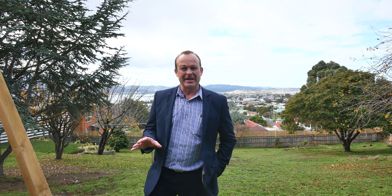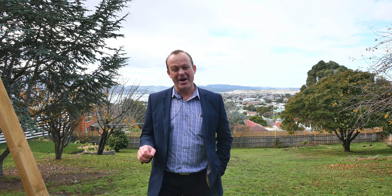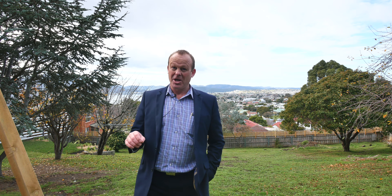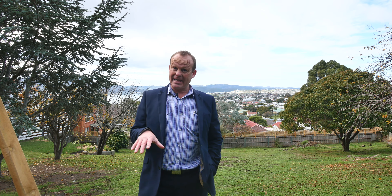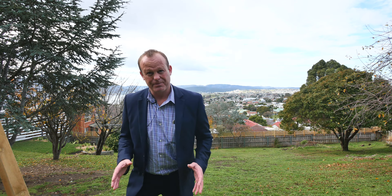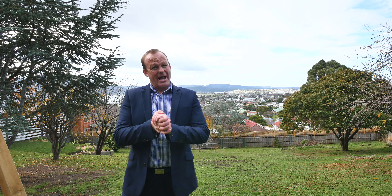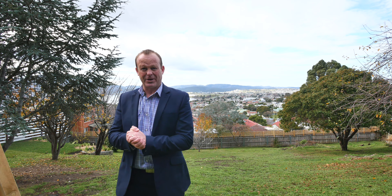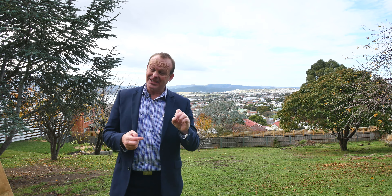What a terrific family home! Everyone from first home buyers to property developers and everyone in between will love it. You could put two units in the backyard — subject to council approval of course — or just have a ripping backyard for the whole family to enjoy. And you are never going to get tired of those terrific views over my shoulder. As I said earlier, this house might not last very long on the market.